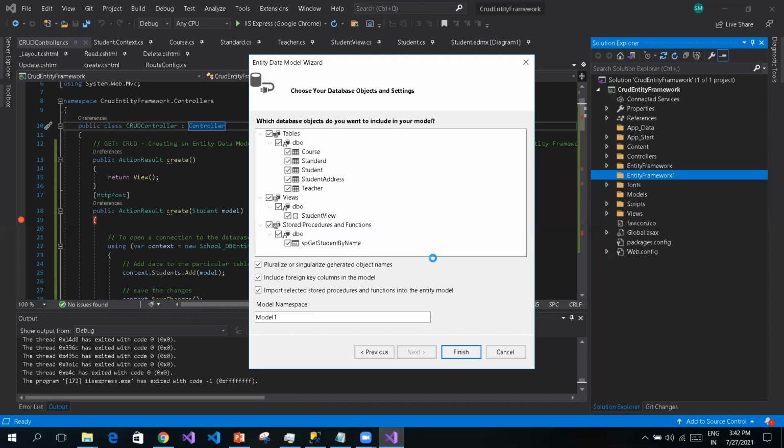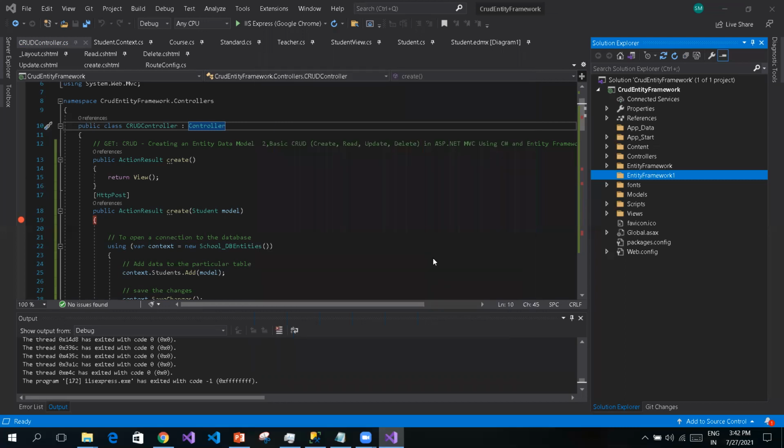It should create the files for you to perform all the entity framework related operations. So let it get created. Yeah, it's creating. It's taking its own time.